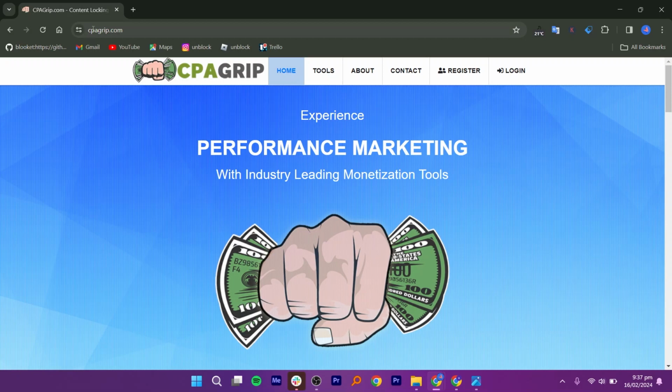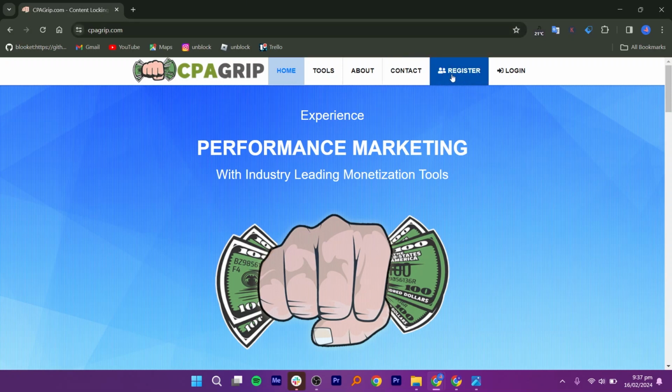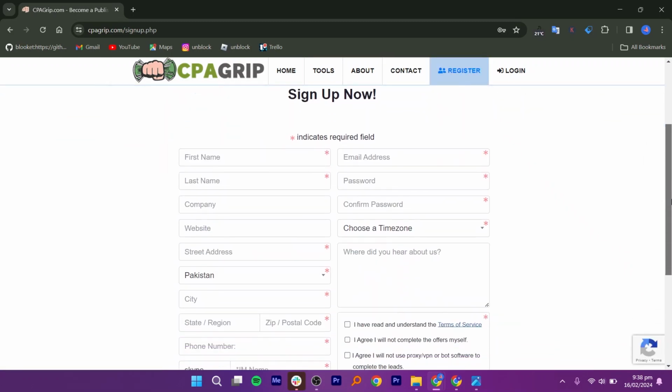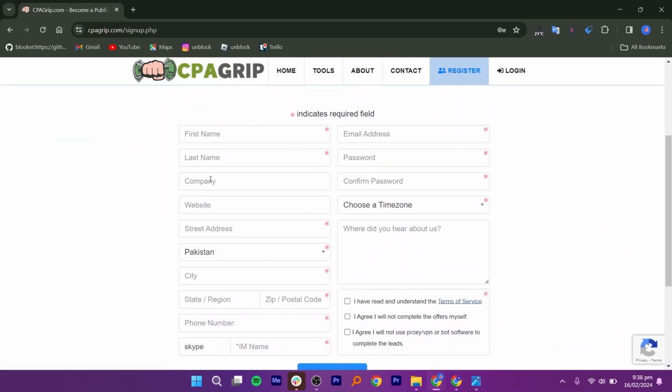If you're new to CPA marketing and don't yet have an account on CPAGRIP, the first step is to create one. Visit CPAGRIP.com. Then, click on Register in the top right corner and proceed to fill the necessary fields. You will need to provide your name, address, postal code, and phone number, and create a Skype account.